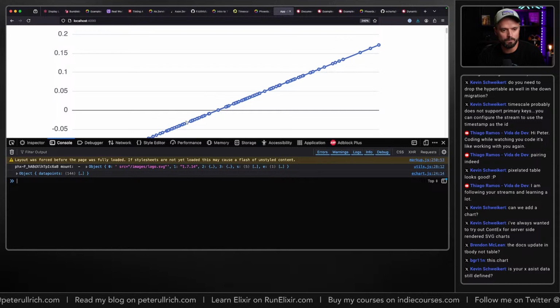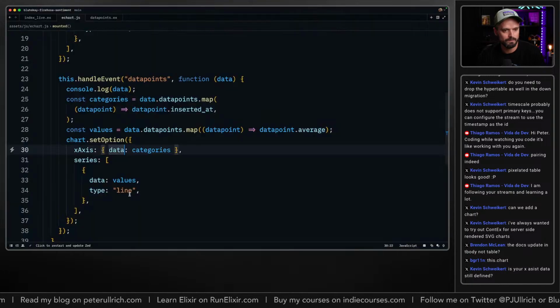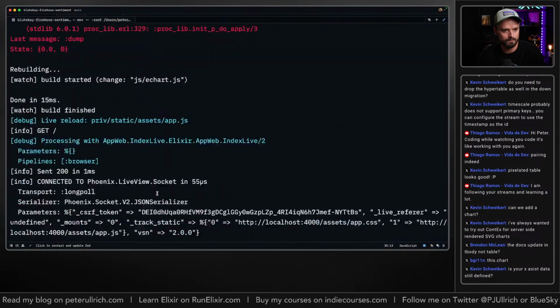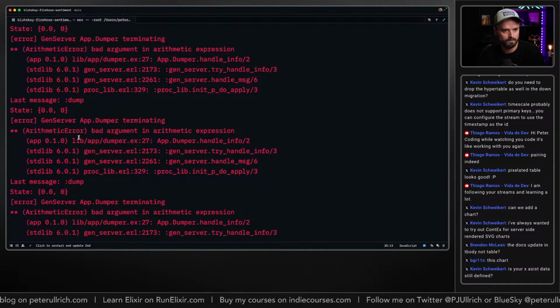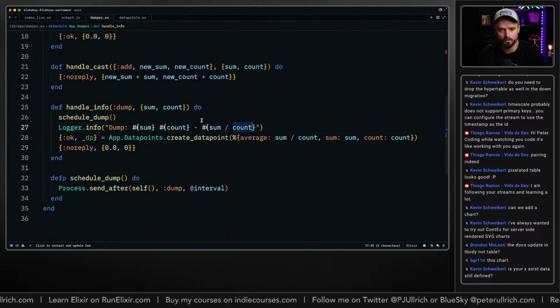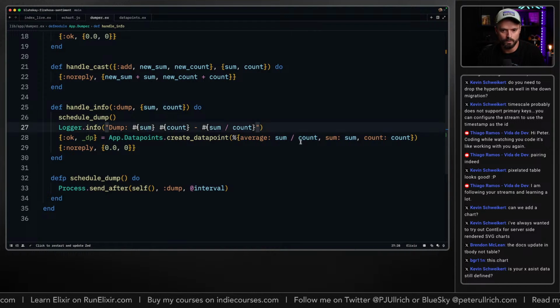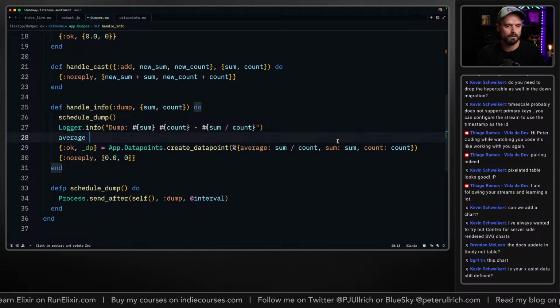I'm just curious what happens when we get new data points. Does it actually add it here? Oh, there was bad arithmetic. Our count was 0. Well, if the count is 0, then of course it should be 0.